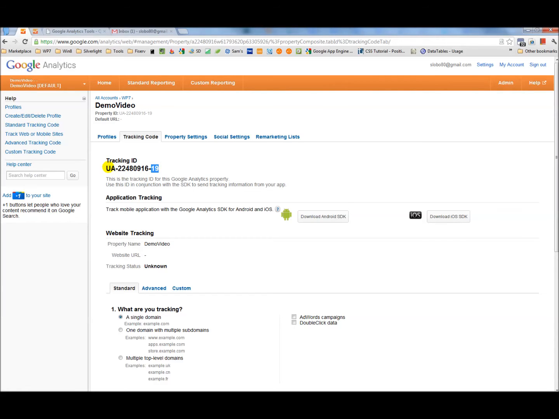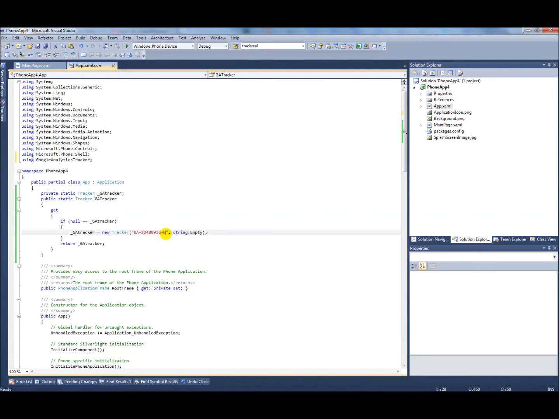What you see here is the unique identifier for my application, and the tracking status is unknown. It's unknown because it takes about 24 hours for this to become active. However, I created one ID yesterday, so I have it ready today for the demo. So that's the one we're going to use, and that one is number 6.